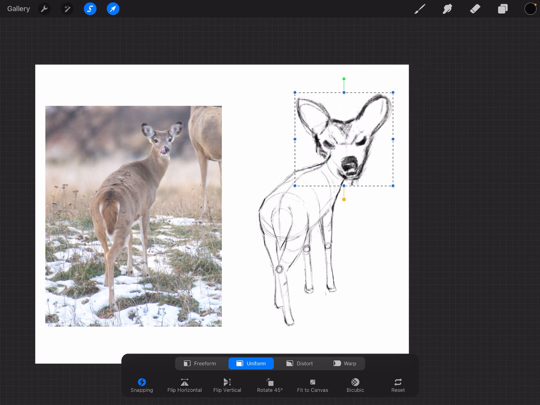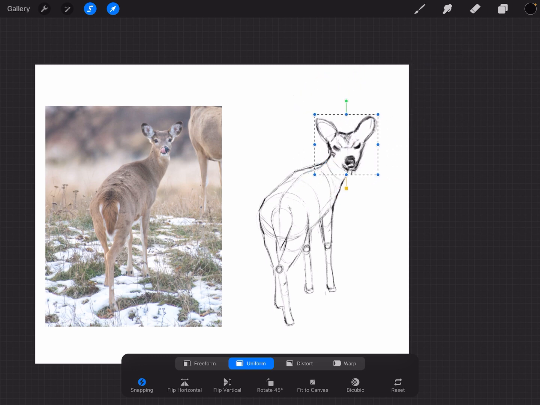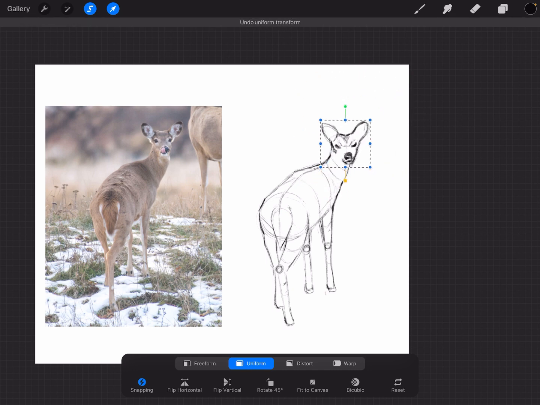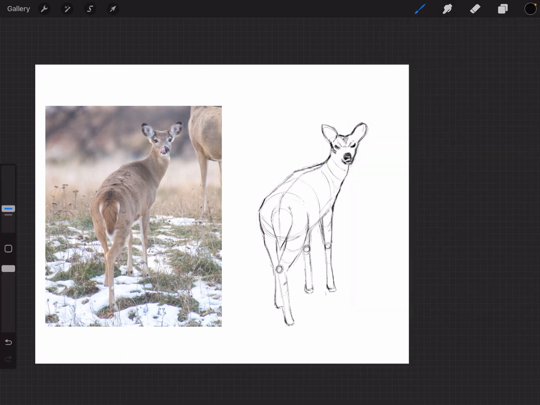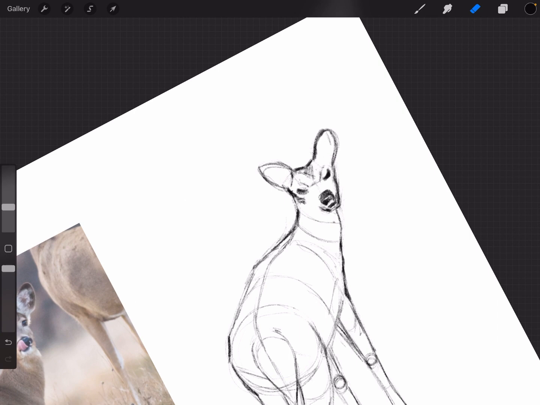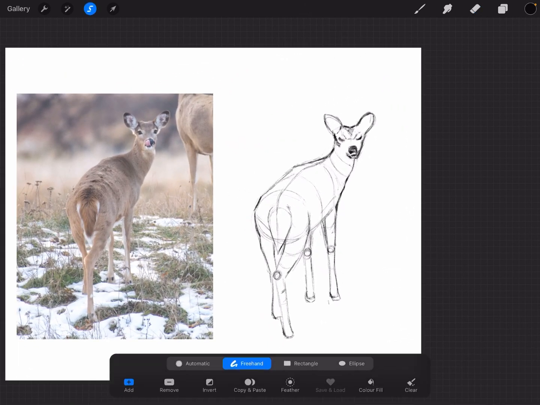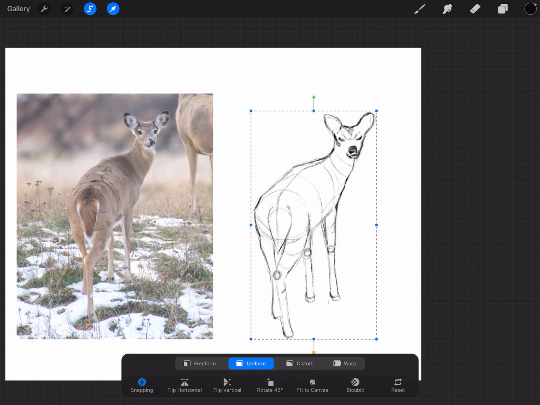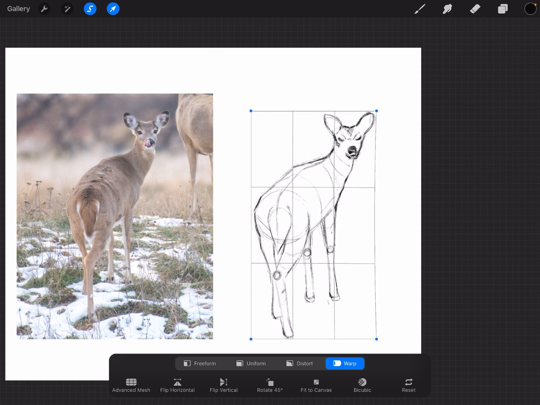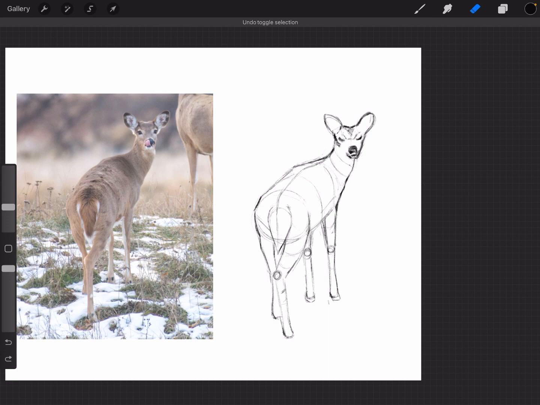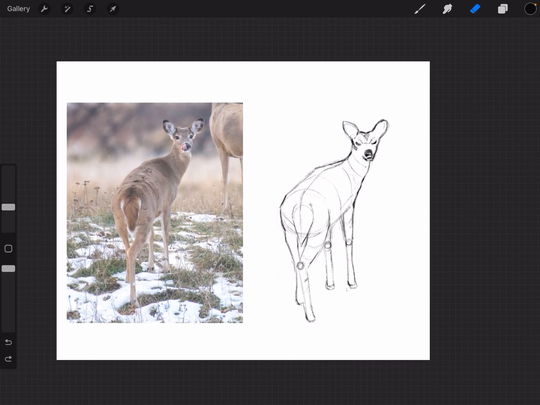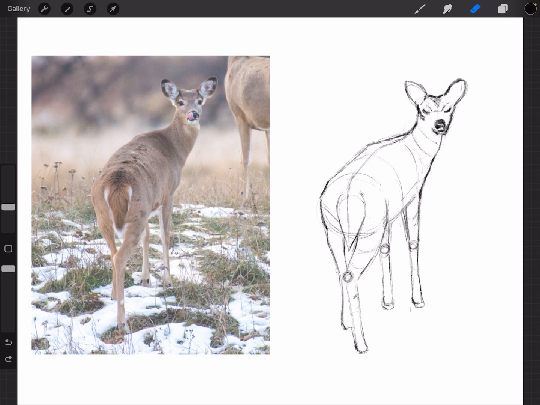Maybe you want a super big head deer. Okay, I'm sorry, I'm joking, but if you want cuter, you can make the head bigger, or if you want more serious, then you can do different ways for the eyes. So it's a really nice ground for experimentations as well. Just use the selection tool and freehand or the rectangle one, and then you can even warp it to see if you can figure out a way that you would like your art even more than how it is, because I'm sure your art is amazing now as well.